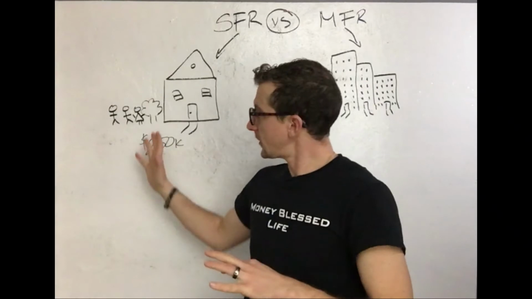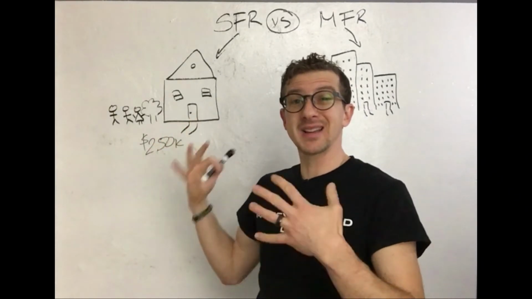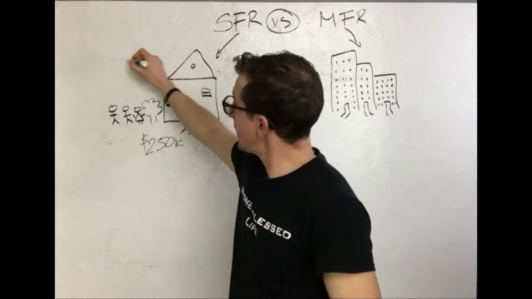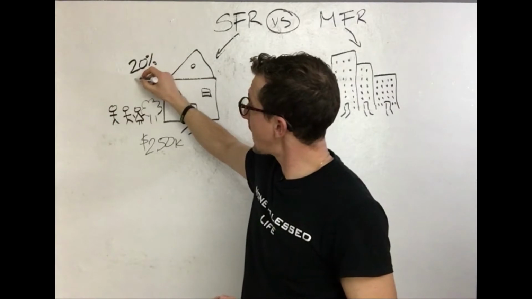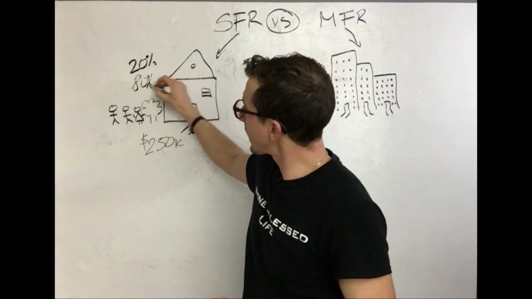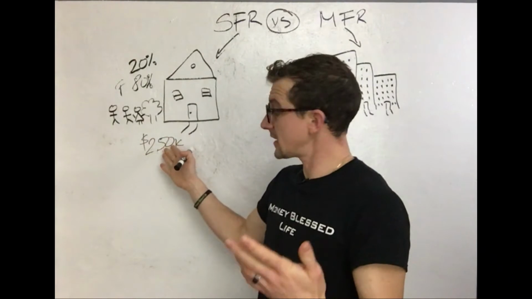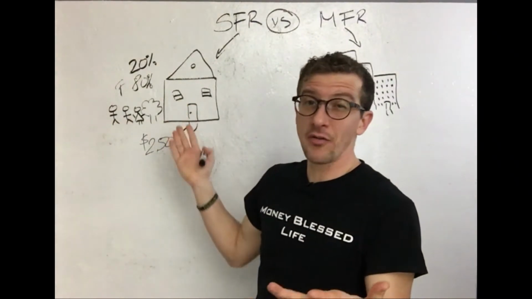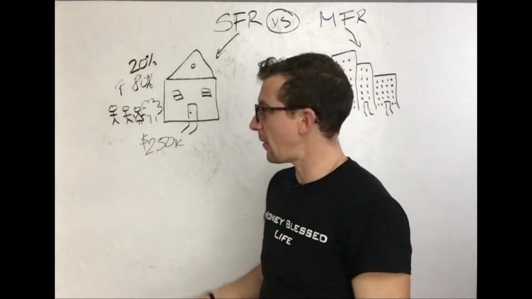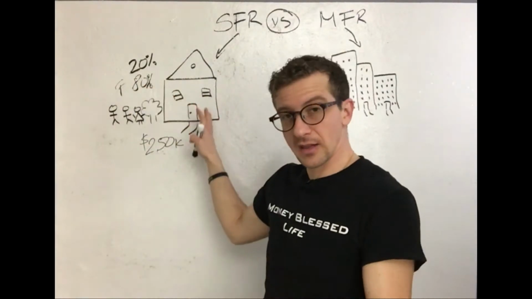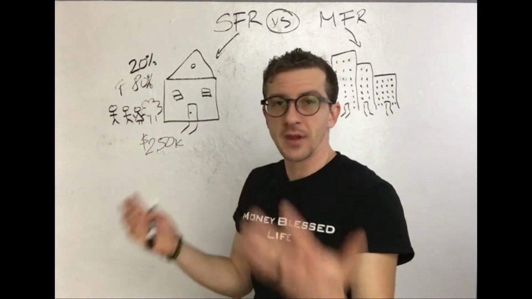Now, the cool part about single family is that because it's lower priced, typically beginning investors get in there because it's easier to afford. Typically, you will need about 20% down, meaning that's your own money, and then 80% is going to be financed. So for 80% of it, you're going to get a mortgage. In this instance, where we have a house of $250,000, you will need about $50,000 plus closing costs, which are about 3 to 5% of the price. So just something to keep in mind. You will put that in, then you will get a loan for the remaining funds. In this case, it would be $200,000, and you can get it for 15 or 30 years.